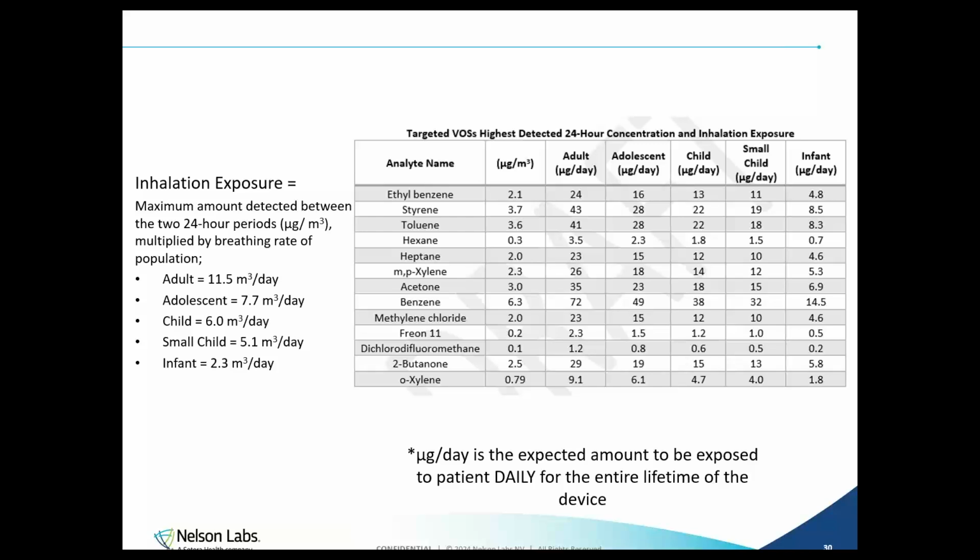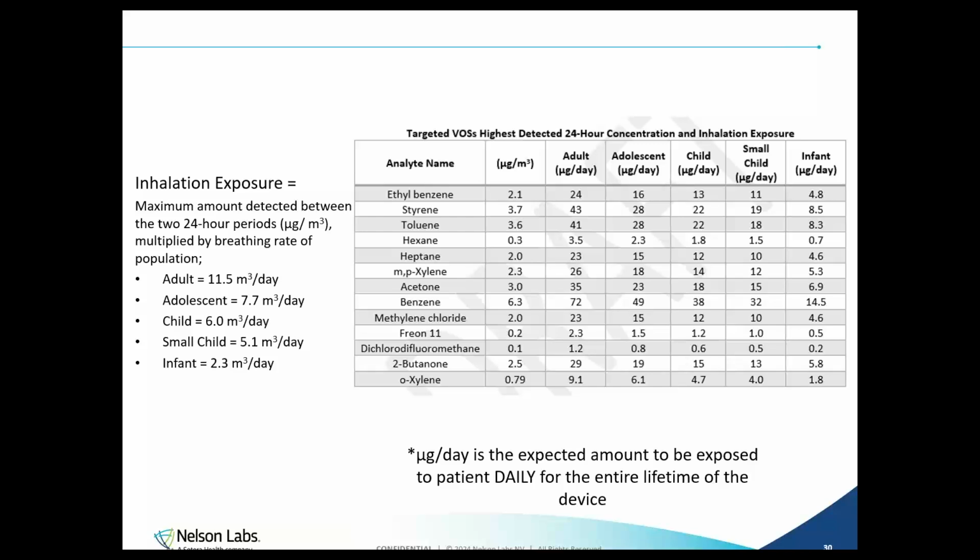Now, we can look into the specifics about how the standard has changed. I have included a real sample data set here. The methodology used was a quantitative analysis. These are all targeted compounds. In the second column, microgram per meter cubed, this was the highest amount detected across multiple sampling periods. From this highest amount detected, the patient exposure in microgram per day is calculated using the new breathing volumes as listed on the left. This gives us the inhalation exposure for every single compound.